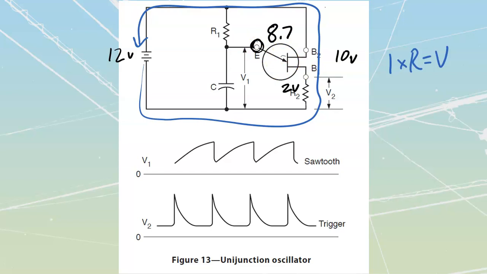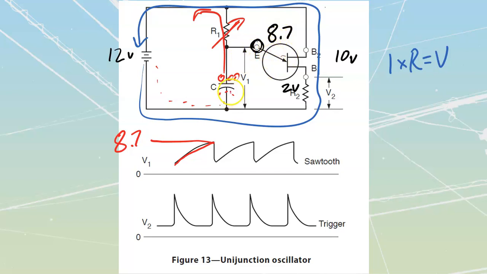So what I'm going to do is I'm going to start to flow now my other path of current. So the blue path of current stays in here at all times. This one over here, we're going to go and build electrons on here, driving electrons away up here. And as we drive those electrons away, we are going to go and see this voltage starting to build across here. This would be a variable resistor, so we can choose the amount of volts that we are going to see. And what we'll see is this voltage is going to grow across this cap until the voltage reaches this value of 8.7.